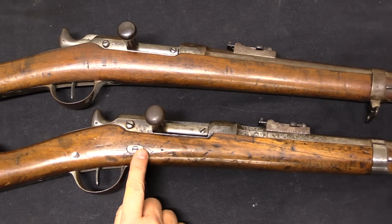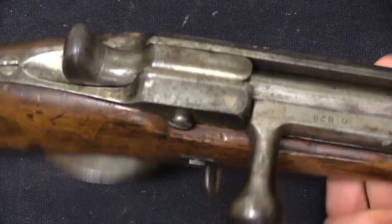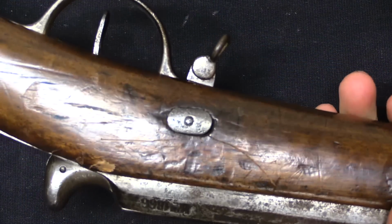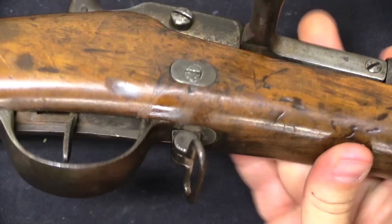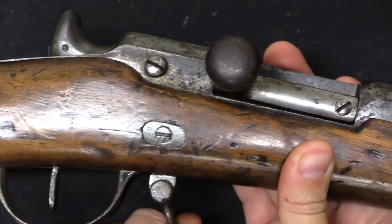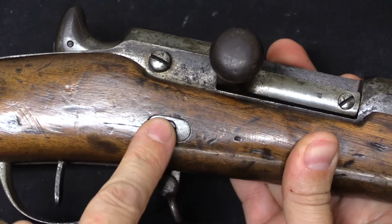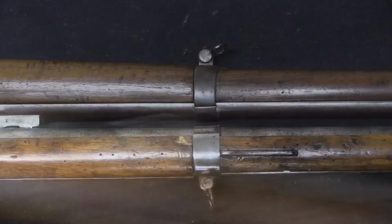And the first one is right here. This reinforcement here was originally considered as a way to repair a broken stock and reinforce it. They decided to proactively put that on all of the African cavalry guns because you're going to be putting a lot of stress on the action right here. Just proactively reinforce it to make sure that there isn't any damage to the stock.